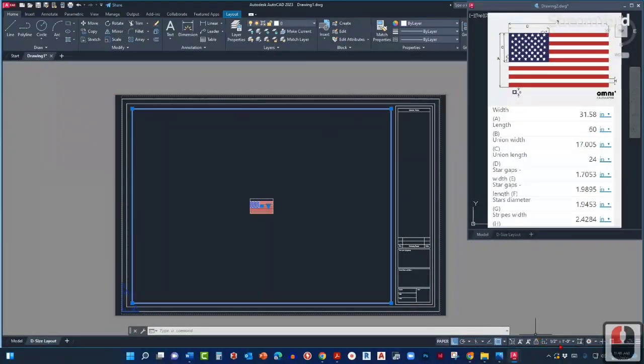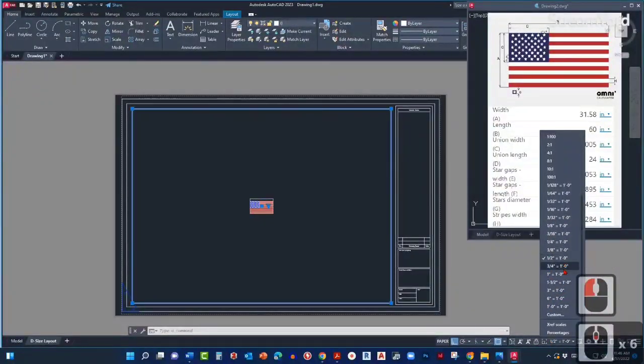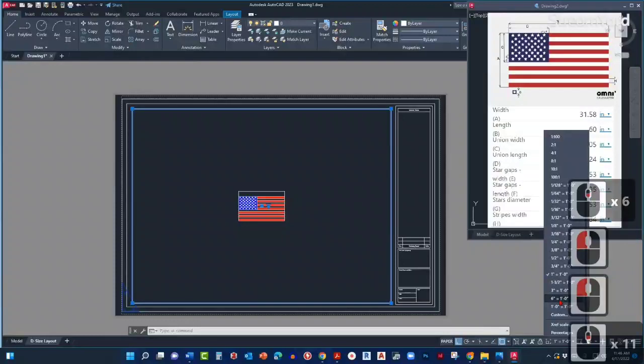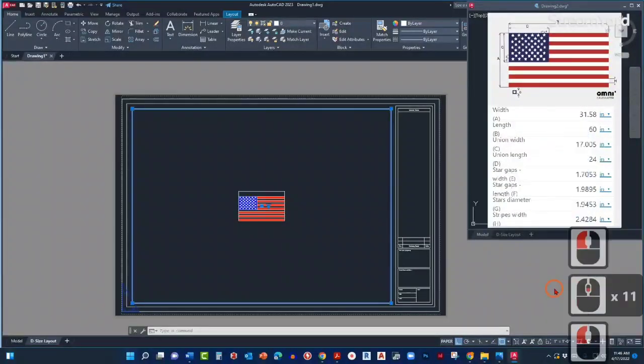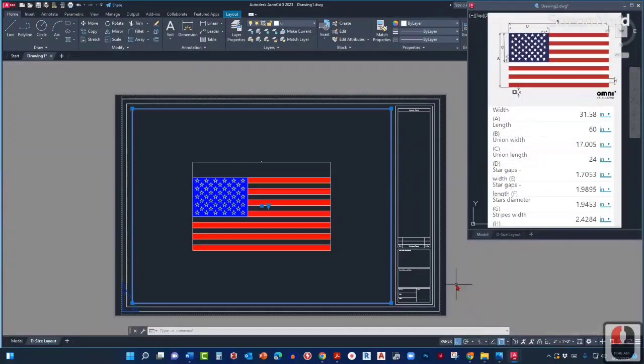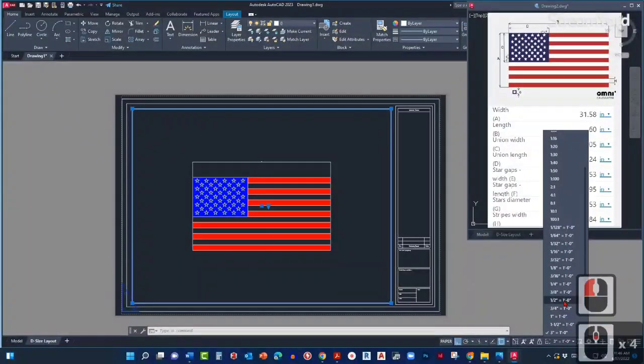No, that needs to be a little bit bigger. 1 inch. Let's try 3 inches. Yep. So 3 inches. Again, this is about how you want this drawing to fit in your sheet. It depends on your needs. For me, 3 inches looks correct. So that's 3 inches equals a foot scale.